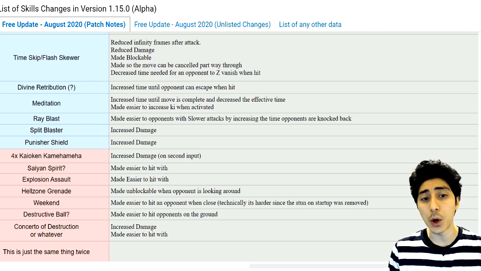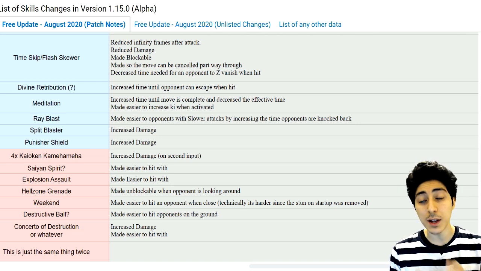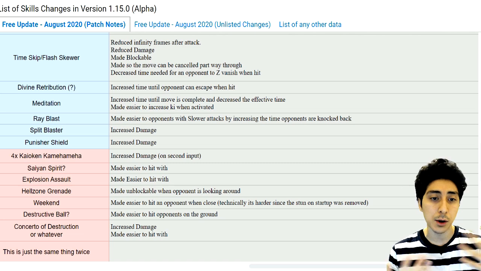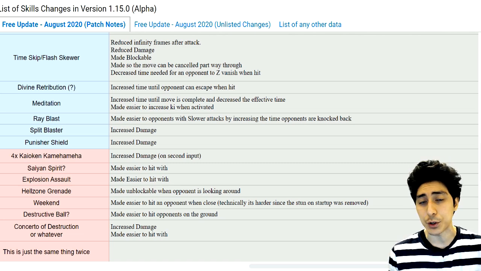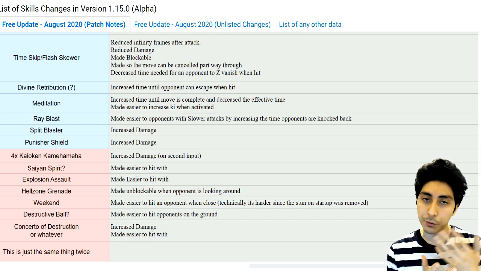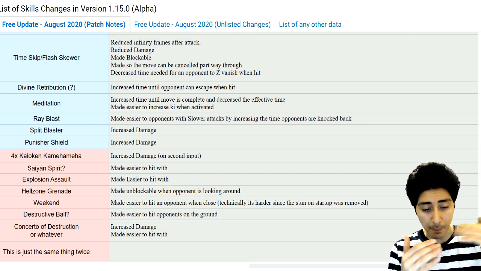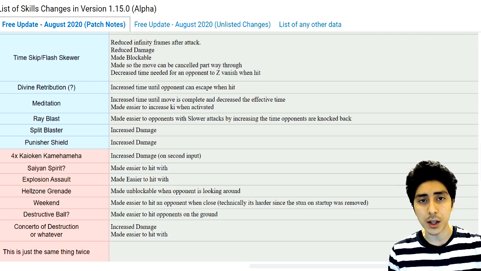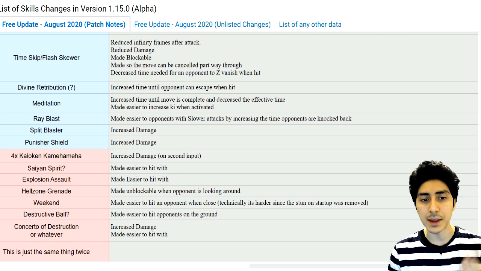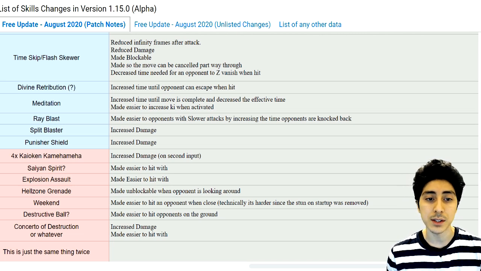But I don't know, was meditation, in your opinion, comment down below, was meditation really necessary to nerf like that? Let me know. Again, I don't really use it that often. I never use any of these skills because I'm always playing with mods. So I don't know if that's a big issue, but from what I've seen from even my own comment section and other Xenoverse content creators, it looks like a lot of people are annoyed by the meditation situation. So that definitely did get a big nerf in terms of the time.